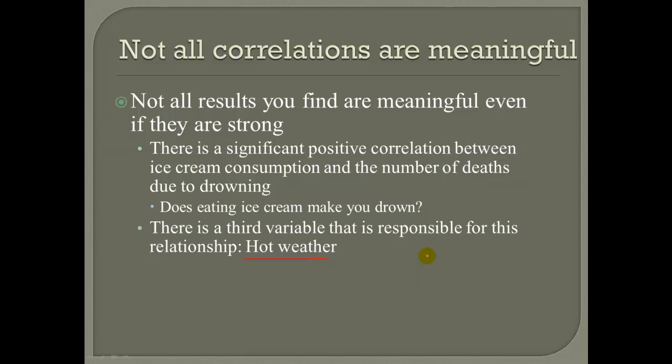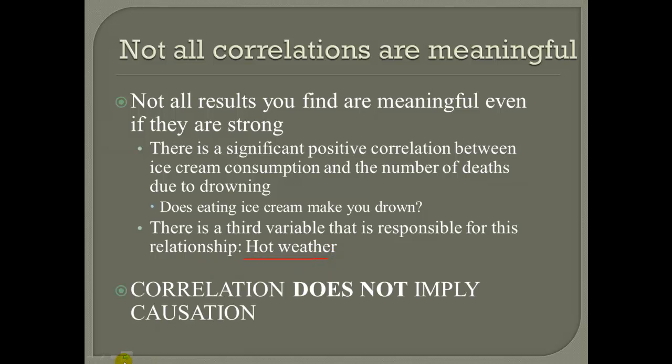Basically just saying that there's a correlation is fine, but you usually don't want to take that extra step and say that one variable causes another, because there could always be a third variable out there that's really influencing both of those. So, big thing on the test, correlation does not imply causation.